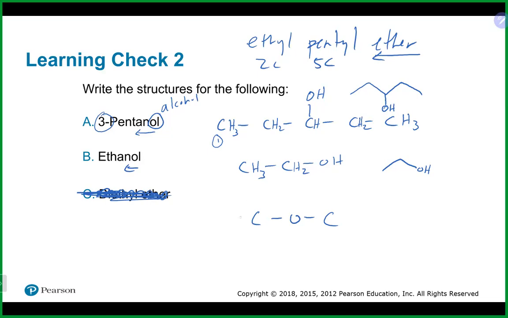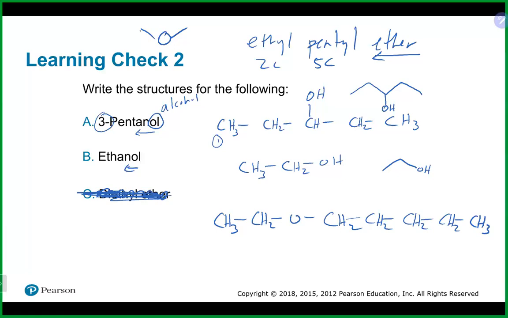So if I wanted to put my ethyl on the left here, I would just add 1 carbon. That will give me 2. And if I wanted to do my pentyl, I would need 4 carbons added to the one I had there, which would give me my pentyl group. And now, pretty much like everything else, it's just going to be our hydrogens. So we'll go with 3 there, 2 there, 2 there, 2, 2, 2, and 3. And once again, this would be our condensed formula in this case. If you were going to do the line structure, you could do the same thing. You could start with the oxygen, then draw a couple of lines up, and those would be carbons, right, at the points there.